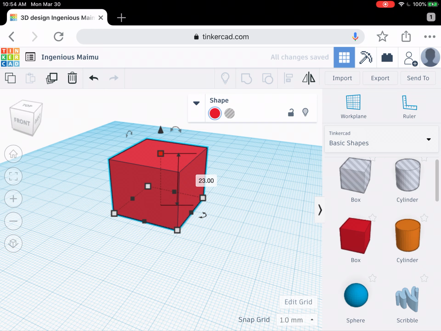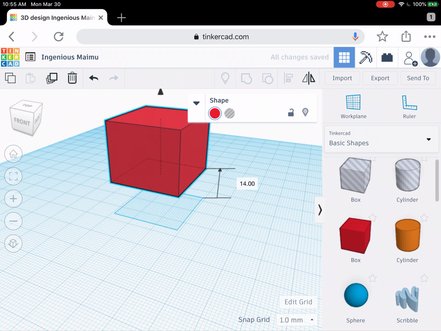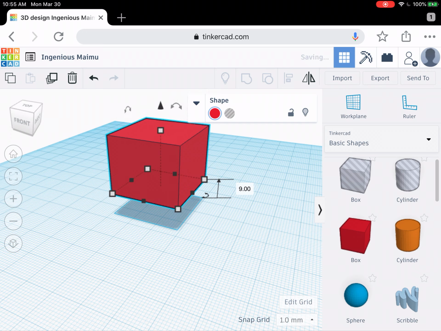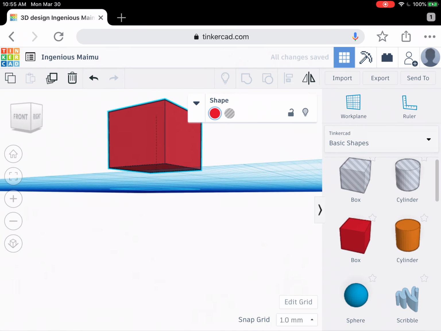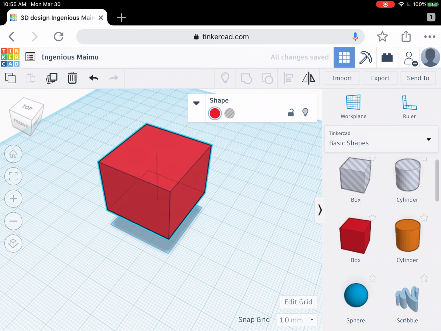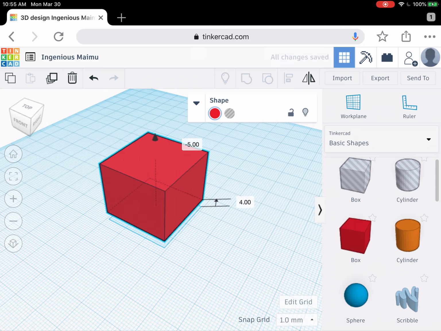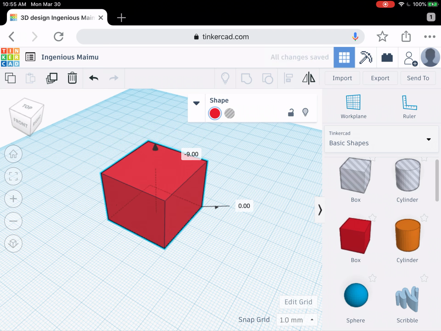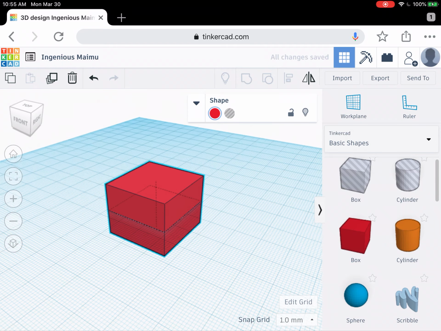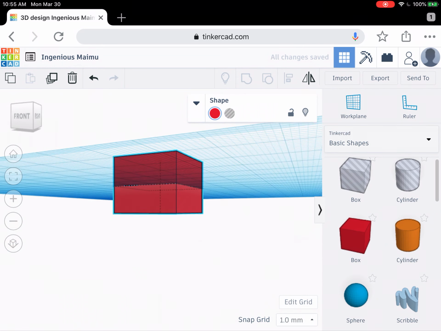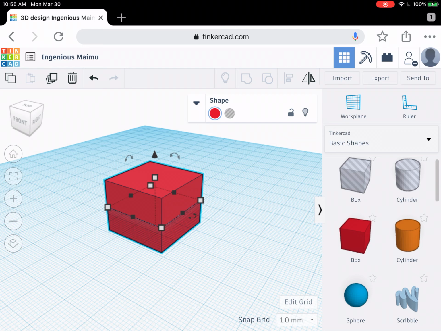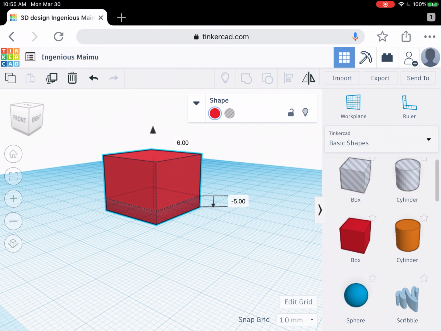I can even lift it up off of the floor, we'll call it, by clicking that triangle on the top there. And I can bring it up, so now it's 15 units of height above the plane. I'll put it down to 10 or 9, and then see how it's actually floating above there. So that was me, again, clicking this triangle at the top, and then I can bring it back down to the surface. I can even go below the surface. So see, now I'm down there. Okay. Bring it back to the original height.